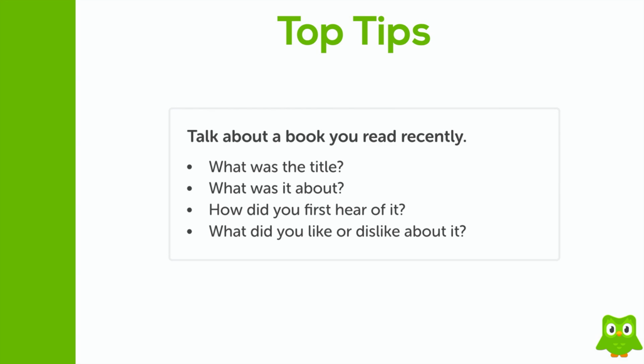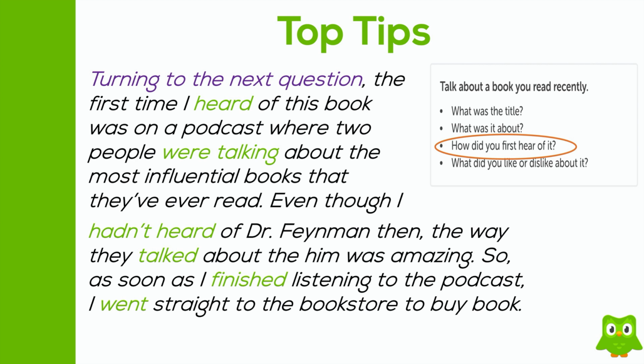Let's see how this is used in a real example. So let's use the same prompt as earlier. Talk about a book that you read recently. And we'll answer this question. How did you first hear of it? So I could say, turning to the next question, the first time I heard of this book was on a podcast where 2 people were talking about the most influential books that they've ever read.